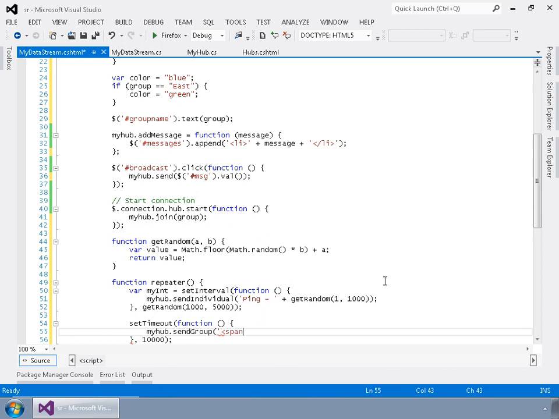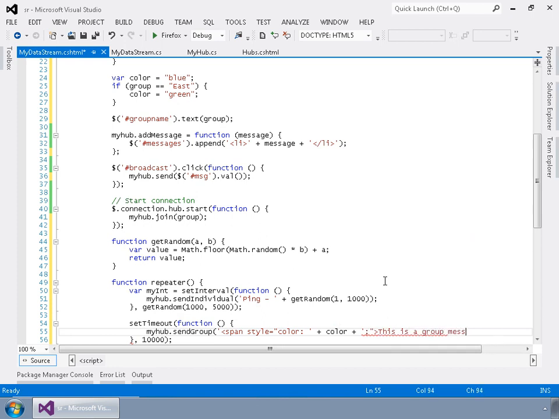And here we're going to say span style equals color, and then you want to do a single quote because we want to pass our color object that we're identifying above. And this is a group message, and we'll identify what group it's actually for.